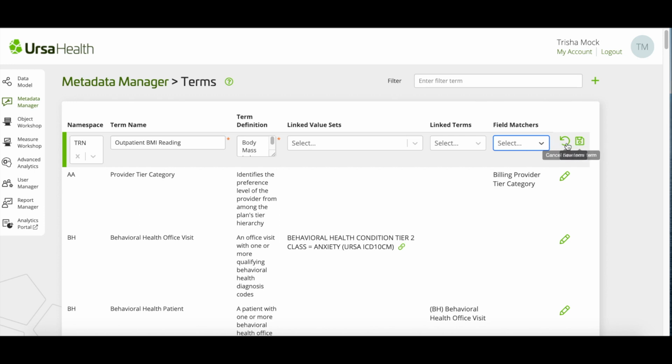Term inheritance is a concept worth unpacking for just a moment. It's the process of terms being automatically associated with objects and fields, and it plays out in 3 different scenarios.